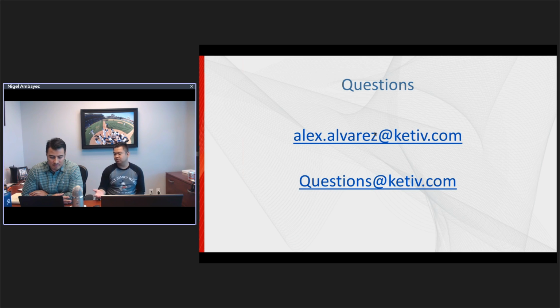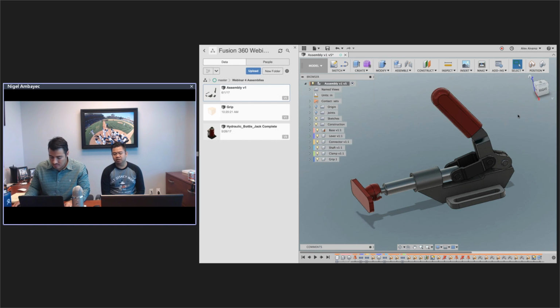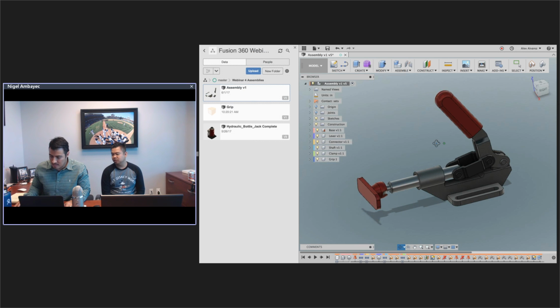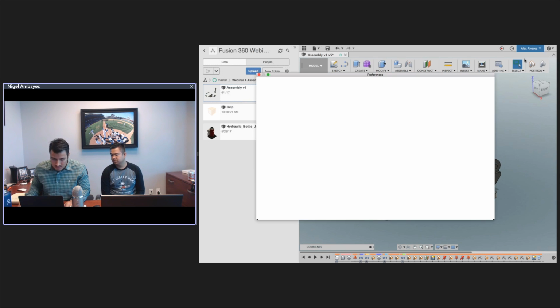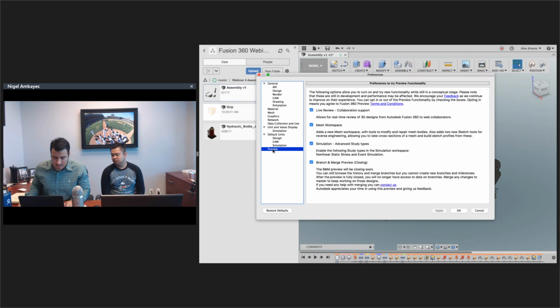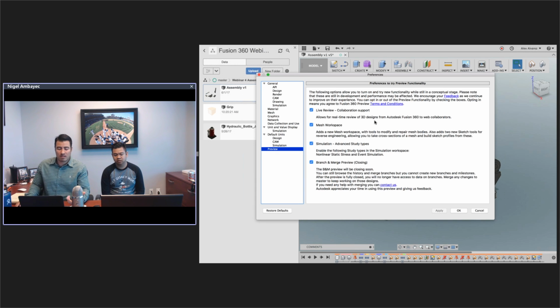If you want to jump into Fusion real quick here, Alex, and just show us the preview mode for stuff. I know a lot of users aren't too familiar with this. Yeah, so if you ever have, let's see. Right, so any previews that Autodesk has released for Fusion, you do have the option to go ahead and select which ones you want visible, right? So notice I do have all of them visible here.